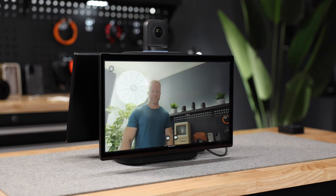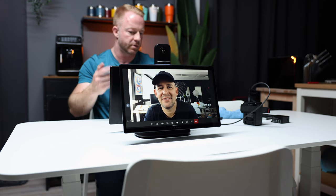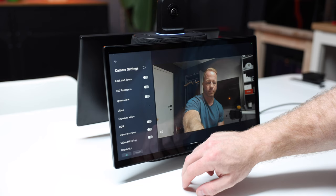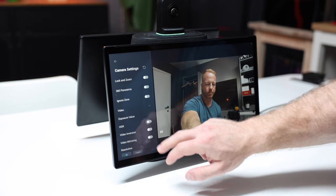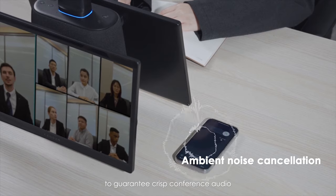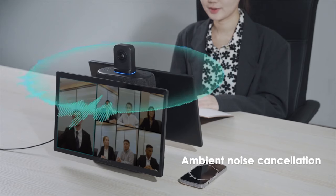This works in a very similar way to Apple's Center Stage, whereby the camera is basically cropped in and the excess framing is used to pan around, emulating actual camera movements. Since this is a 180-degree field of view — which is huge — there's a lot of space to work with, so it actually looks like the camera is moving across the room. The actual camera quality is pretty impressive, especially considering the type of lens, delivering a 4K image at 30 frames per second. HDR also works really well, especially to offset a very bright or poorly lit room. And regardless of who the speaker is, the 360 microphone array with AI-powered noise reduction ensures the audio will be crisp and clear.